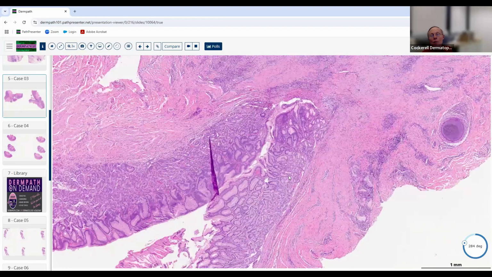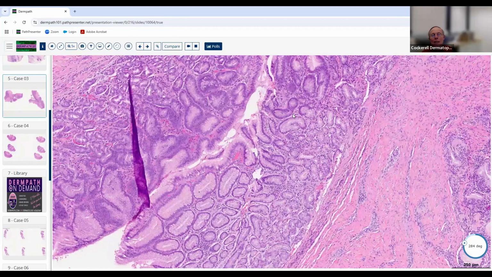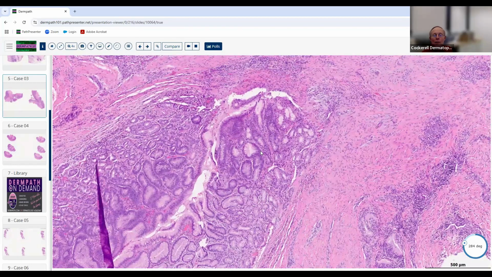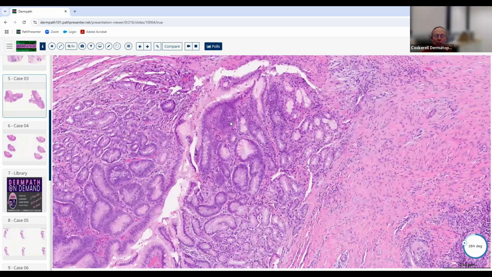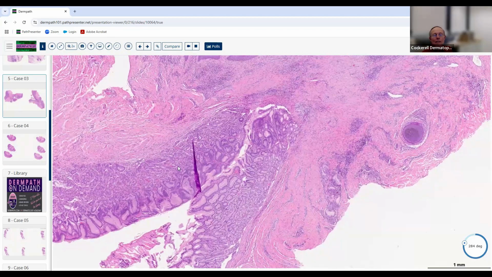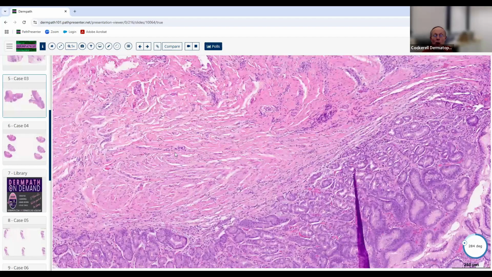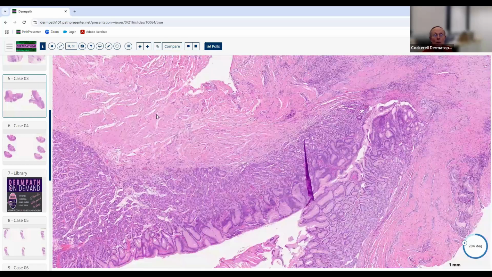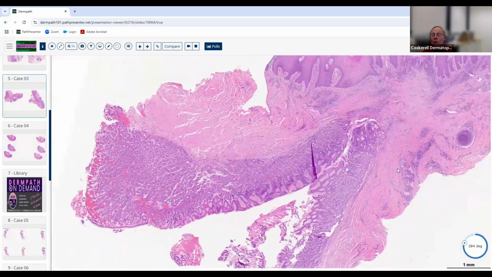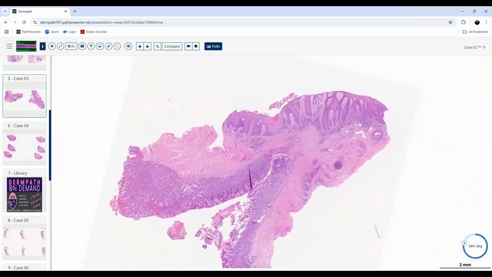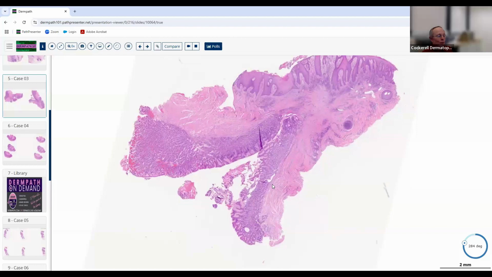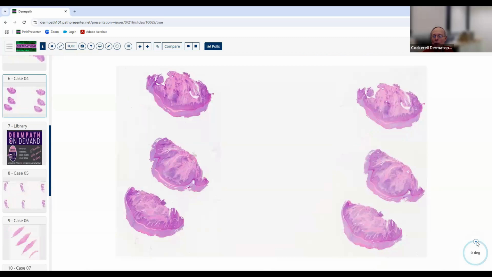If they showed this on the board, which they probably wouldn't, they might want you to go down the pathway of, this is metastatic GI carcinoma because it's in the umbilicus, but no, it's not. This is basically some Meckel's diverticulum, a persistent ectopic GI tissue that's present in the umbilicus. And all this scar tissue is probably just the scar from the umbilicus area that we all have. So, an interesting case for you guys. I don't think you'll encounter that on the board examination.